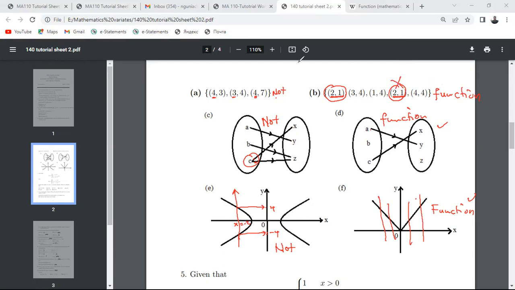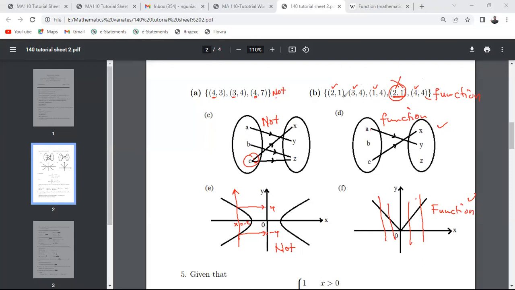Then when we eliminate one, we can take note of what we have now as our domain. It's exactly the same 2, 1, 2, 1. So it's not repeating. We have 2, 3, 1, and 4. So it means there are no numbers that are repeating in the domain. So this is a function.